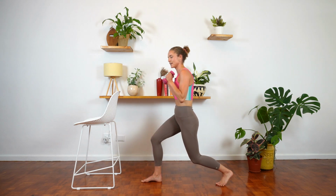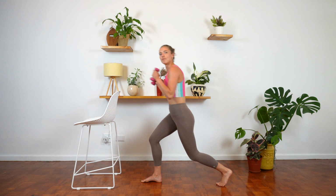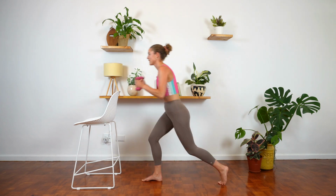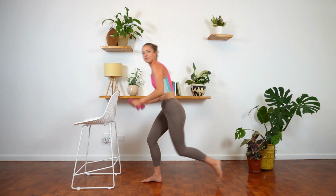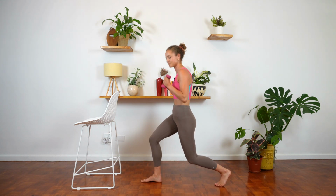Keeping nice and bent into those legs. It's just a little step together, step back, together and back. Good, arms are moving here with that body. Keep drawing those tummy muscles up. Keep that nice long spine. Four and three, last two and one. Take it back to that lunge, pulse it down.